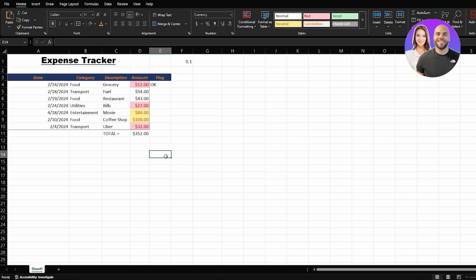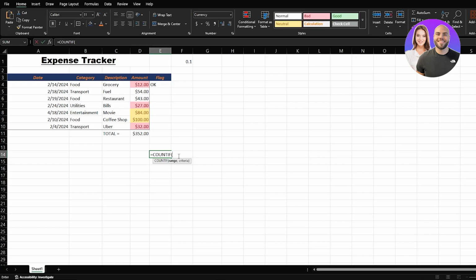Now, the concept is the same as SUMIF, but instead of adding values, it counts how many cells actually meet the conditions. So for COUNTIF, what we're going to be doing is obviously to choose an empty cell. Now the syntax is equals to COUNTIF bracket. You're simply going to add in the range and the criteria. Now, how many times does food appear in column B? That is what COUNTIF actually provides.